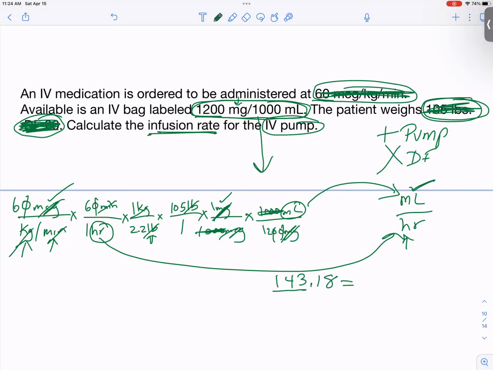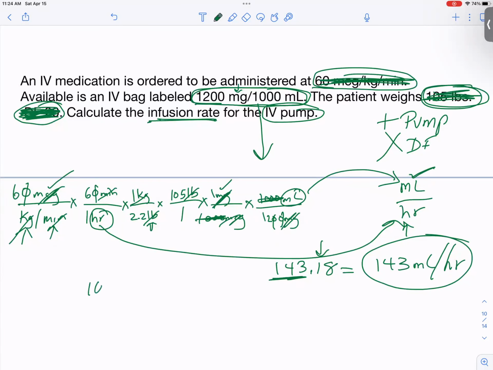Anything over 10. So this goes back to Rosa's question. When we use IV pumps, we can use decimals. Only IV pumps can use decimal points, but we still follow the rounding rules when we're going to use the decimal point. So our rounding rules say 10 and up, we round to the whole number. So this answer is 143 milliliters an hour, and that's what I will plug into my pump. So Rosa also asked, but what if the pump solves to be 10.5?